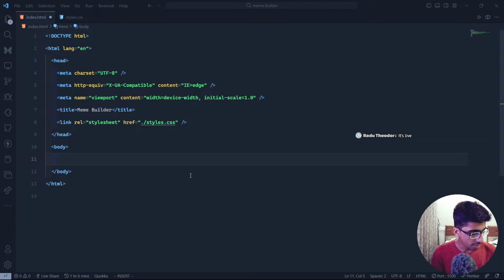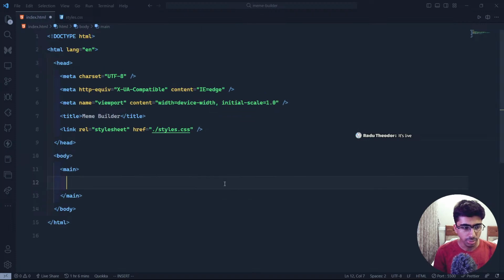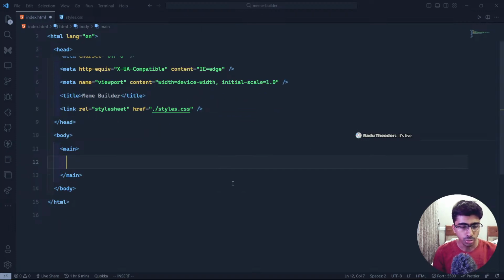So what do we have in here? I am going to add a main tag, and inside of the main tag, let's see what we can add. A div.